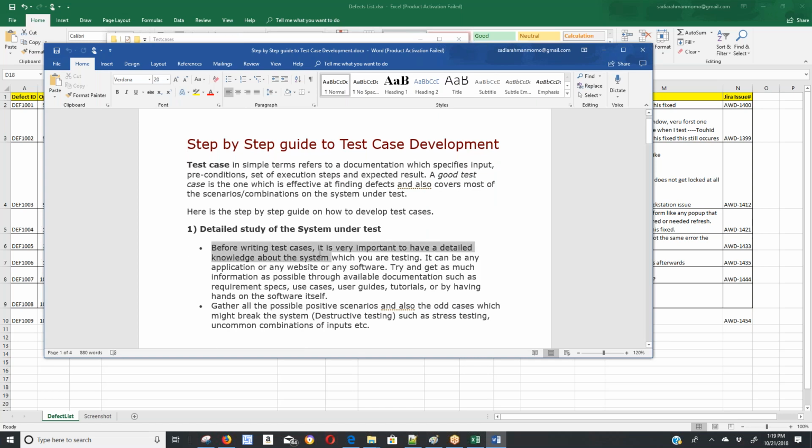Before writing the test cases, it is very important to have detailed knowledge about the system which you are testing. That means before writing test cases, we need to read the business requirement document. That is our blueprint.